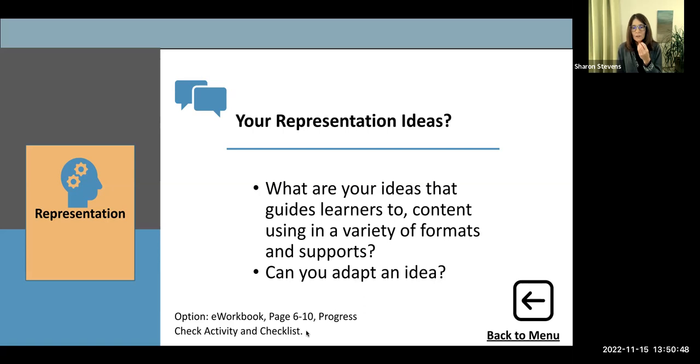Rev is great. If you don't have access to Rev, which sounds like some organizations may, you could also use Translate in Google, which is pretty good. There are multiple ways to translate that information. Those are great ideas on how to share out different representations for learners and to access it in a different way. Anybody else like to share?